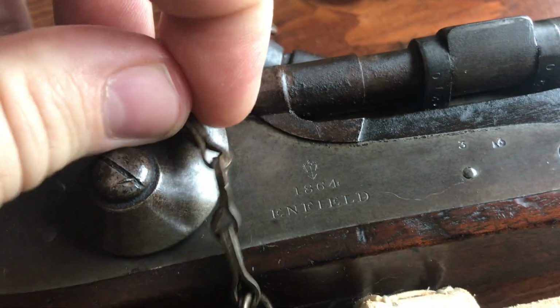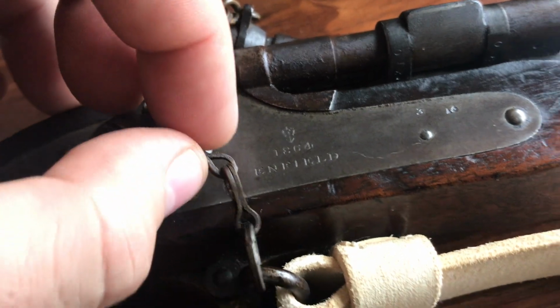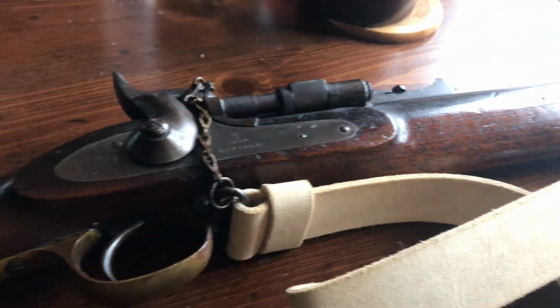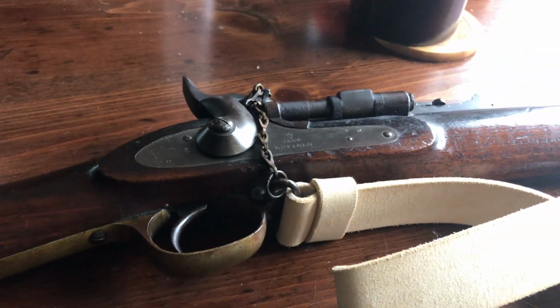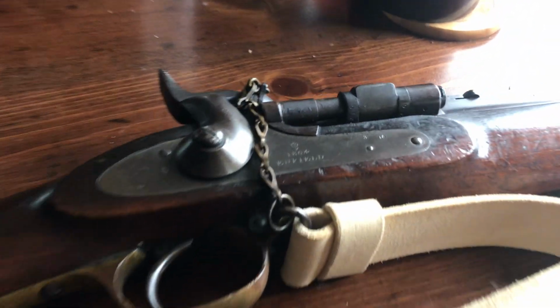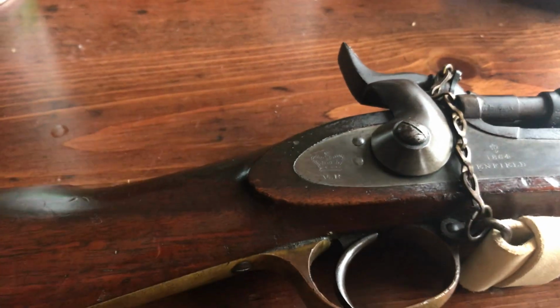Has the original sort of teardrop shaped chain links. So really nice. Like I said, everybody should have one. And you'll have to get the old Crimean crossbelt equipment to wear with it, to carry your ammo in, of course.